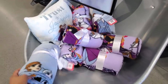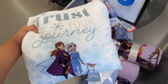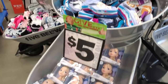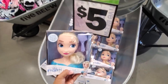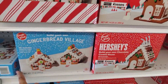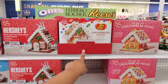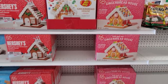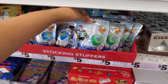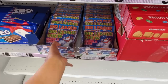Frozen blankets for only five, and a very very soft squishy pillow box — also five. Again with Frozen Two, and we have an Elsa styling head. Gingerbread houses — look at that, you make two in here — going to be five. They have a Jelly Belly one and a chocolate Hershey Kiss version.